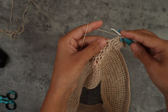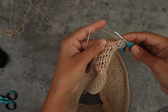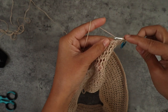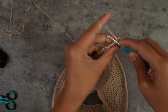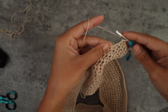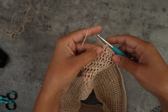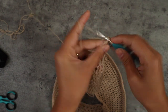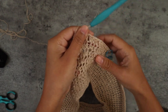And then make half double crochet into the next stitch. Half double crochet into the next stitch. Half double crochet into the next. Half double crochet into the next. Alright. Like I said, for round 16, 17, 18, and 19, we're gonna make half double crochet into each stitch around, no increase or decrease. And I will be back when I'm at the end of round 19.